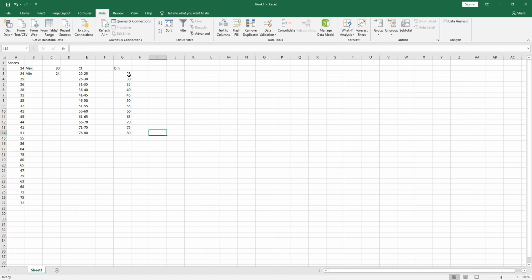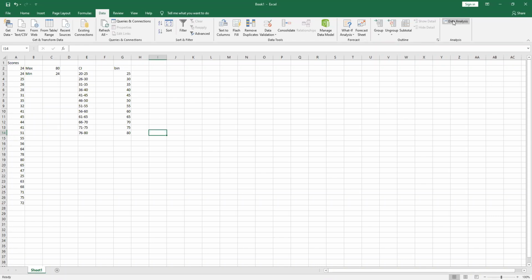And then you take one column as the bin, and you write down the maximum, or upper class limit, only. So when I say 25 to 30, anything which is beyond 25 and up to 30 will fall into this particular category. This is how you can also represent it.